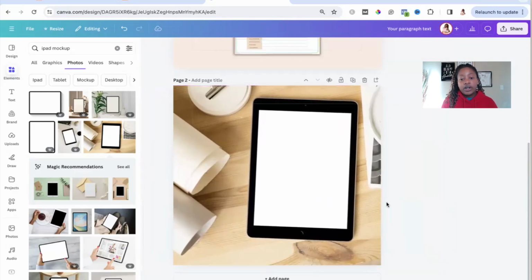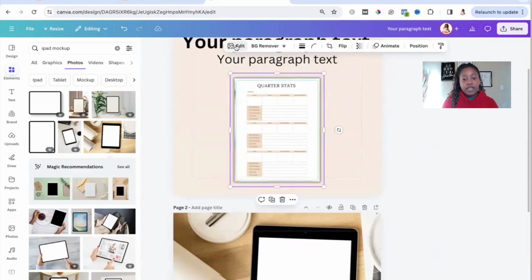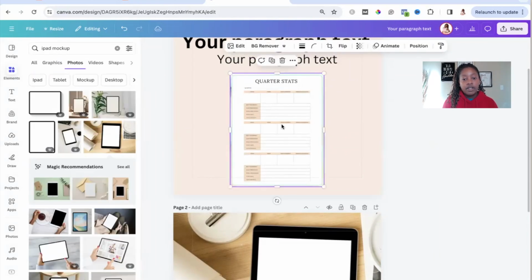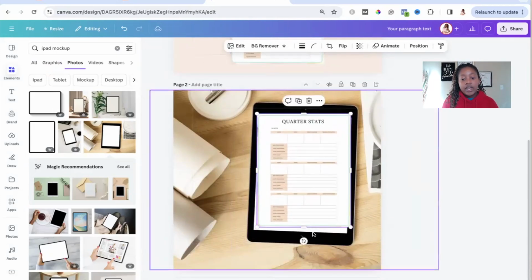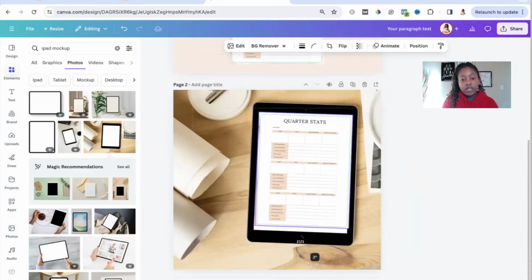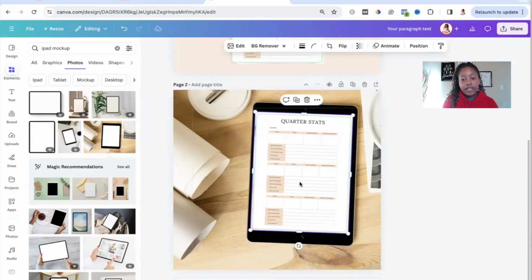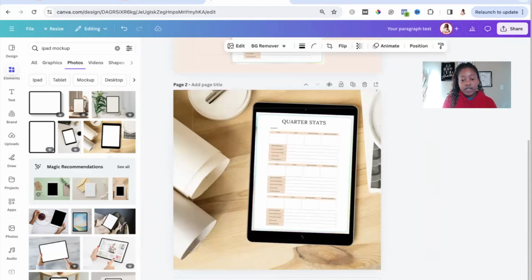And then you are going to add your image. So let me take my image. I'm going to take my shadow off, copy this and paste it down here. And you want to make your image look more realistic. And that way the customer can feel, again, like they're really getting something. So see how simple that was? You would move it around, center it, do those things, but you get the gist. So you want it to look like it's actually on the iPad screen.